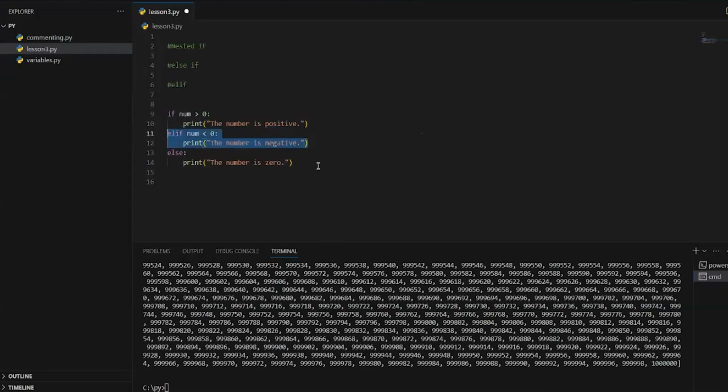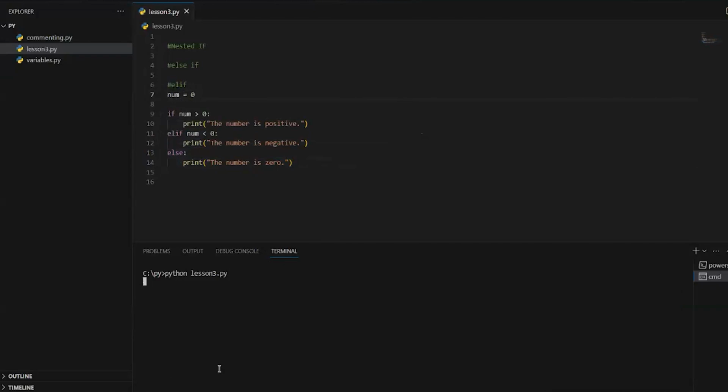So if both conditions are not met, that's when it will print the number is 0. So let me give you a number. Let's say the number is indeed 0 and save this. When I clear this and then run this, the number is 0. If I make the number 7, save this and I run this, the number is positive. Okay. So that is one way of doing the nested.